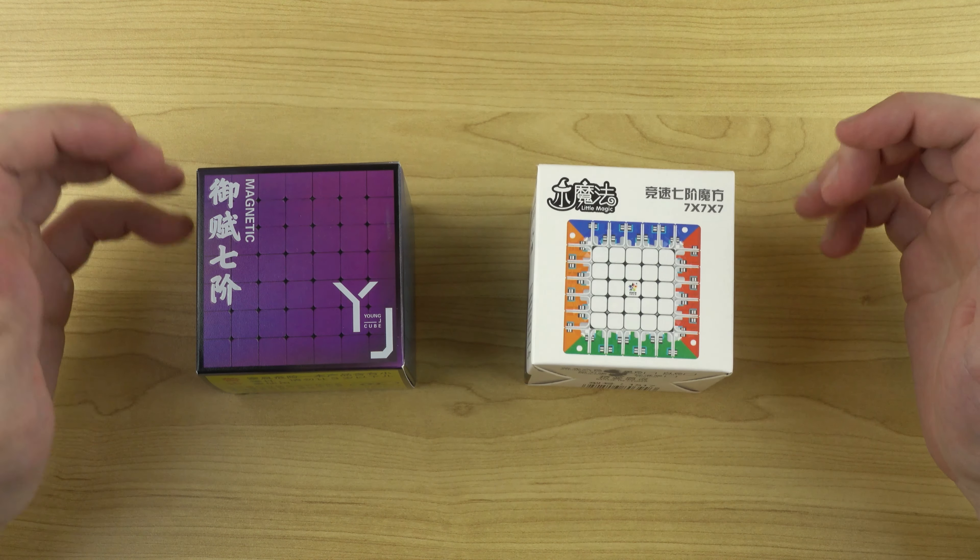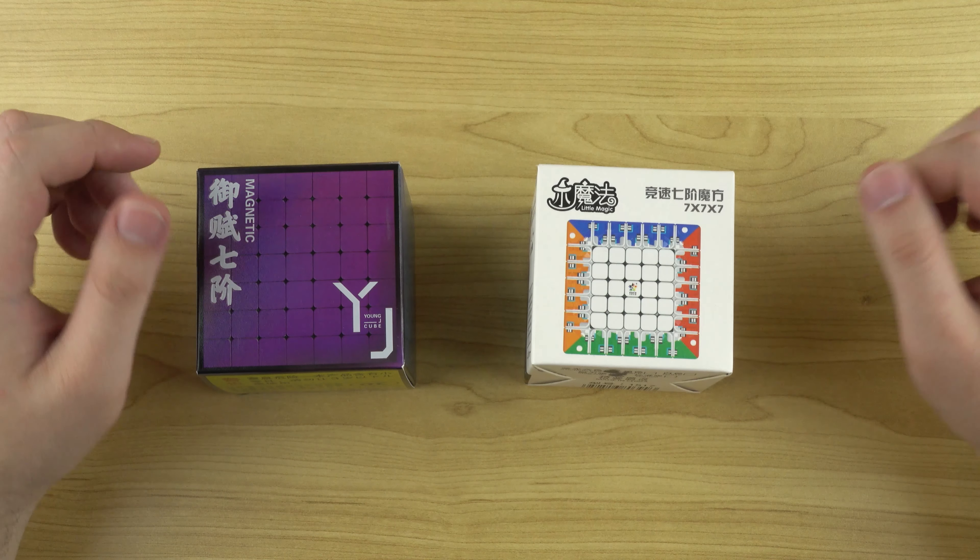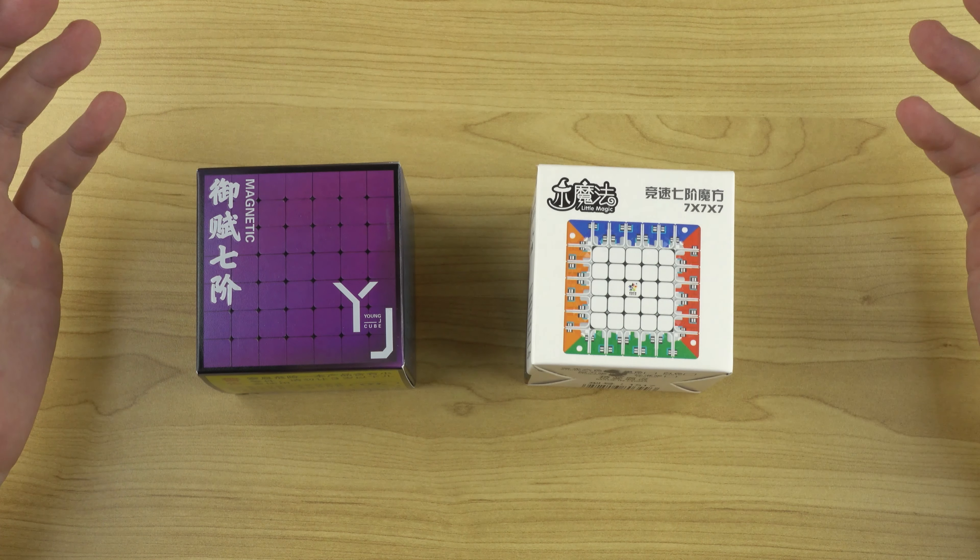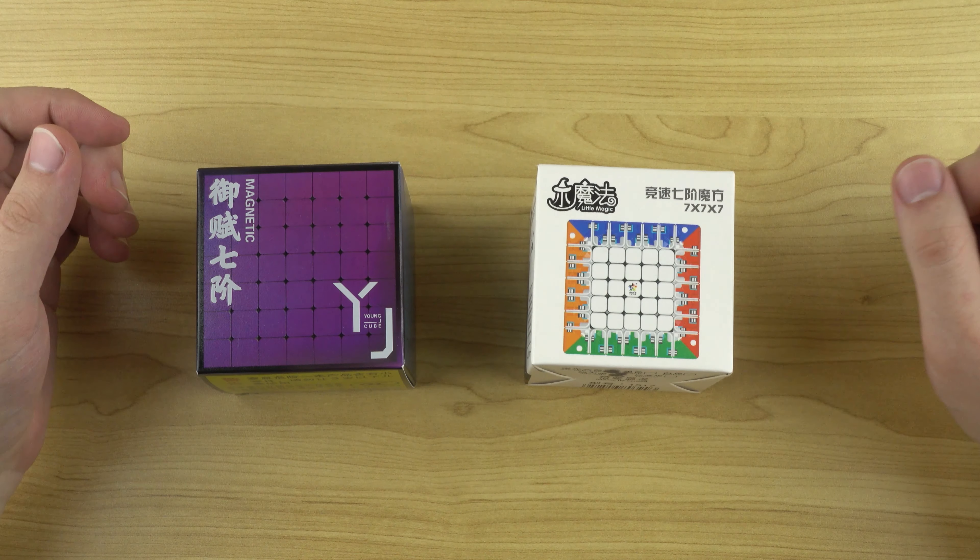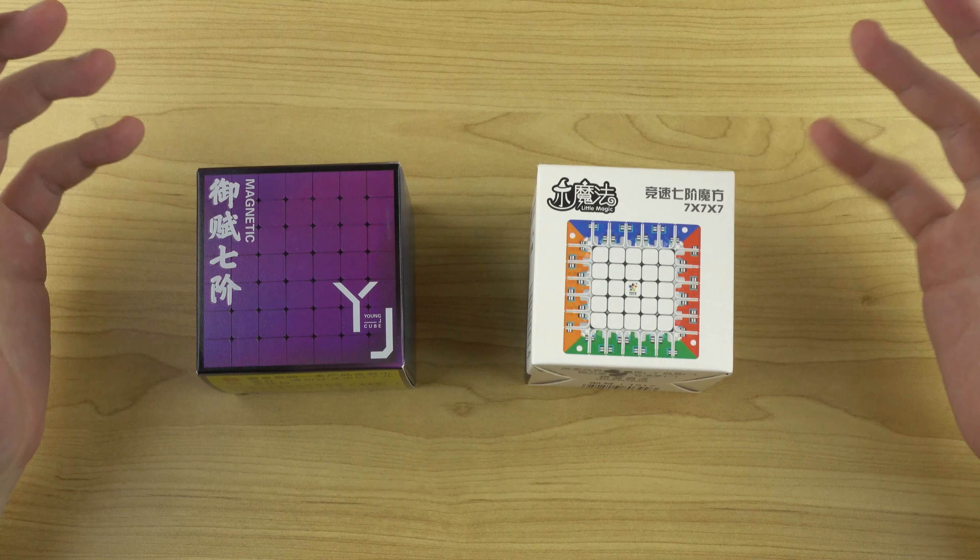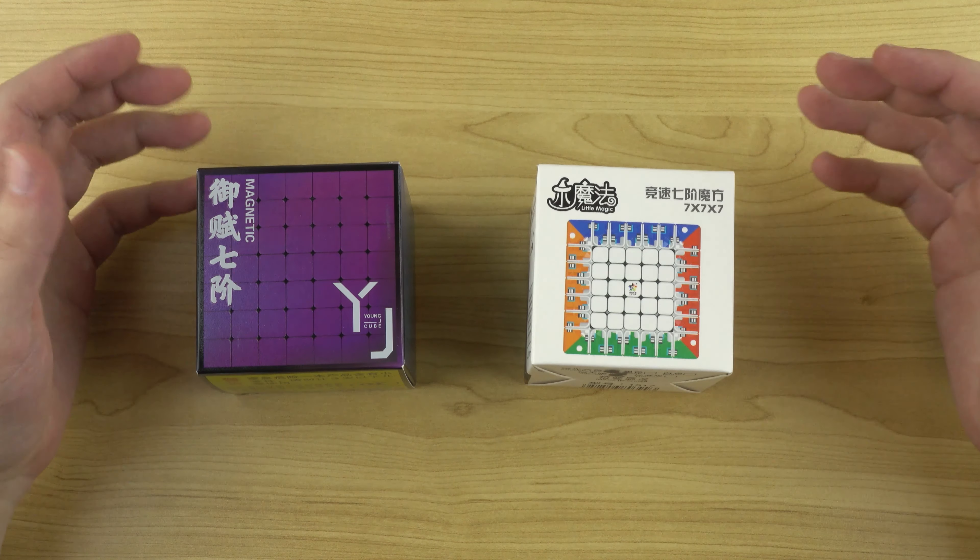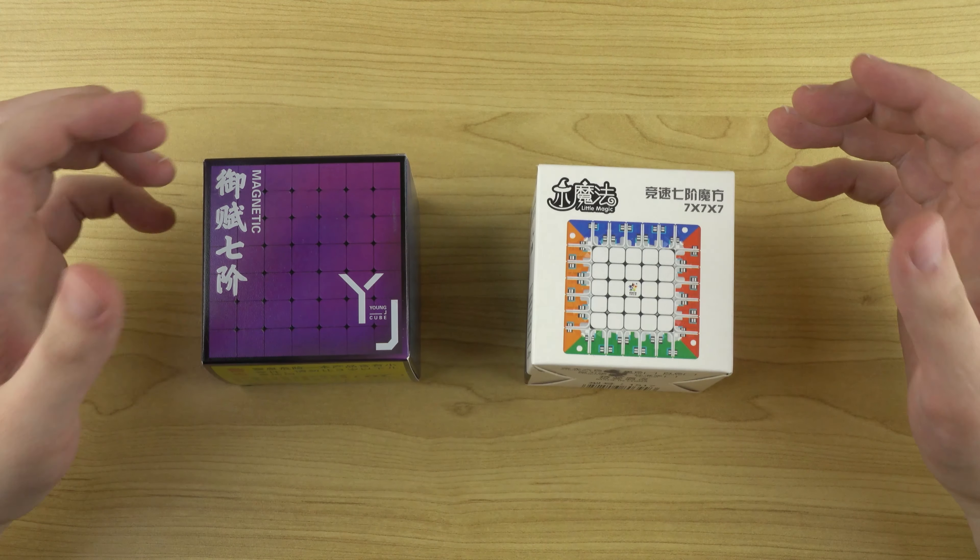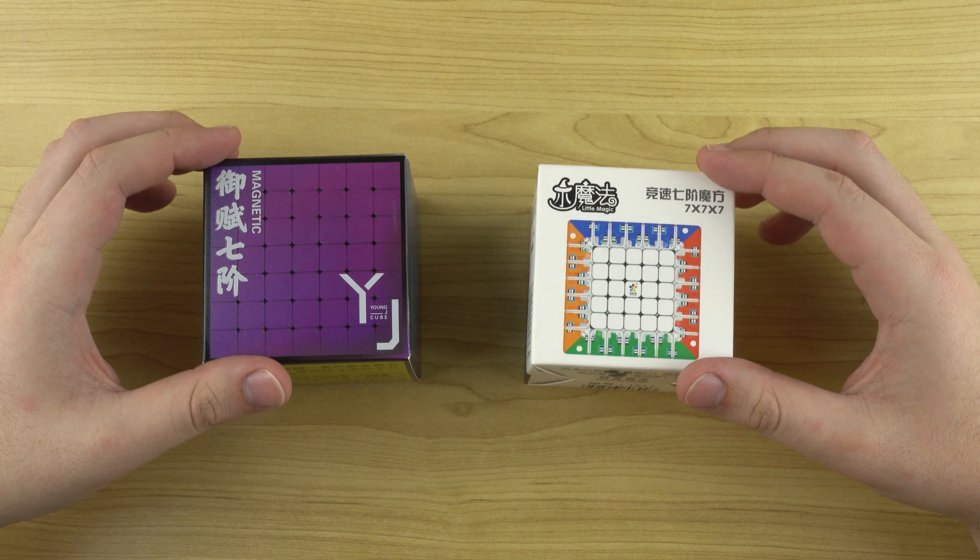So that's a huge amount of money for a magnetic 7x7. If you didn't have a lot of money, essentially you'd be stuck with non-magnetic cubes which, as everyone knows, most people these days would prefer a magnetic option. It helps the puzzle be more stable and especially with big cubes it helps hold them together when you're turning. So that's why these two releases are so important.